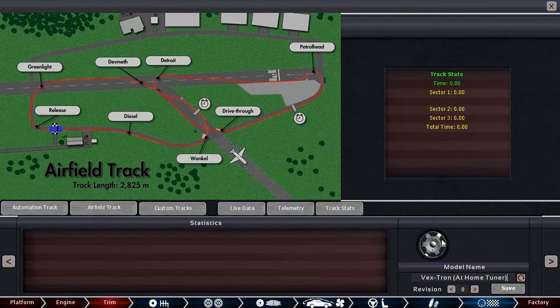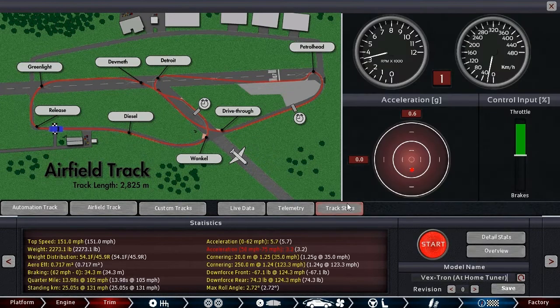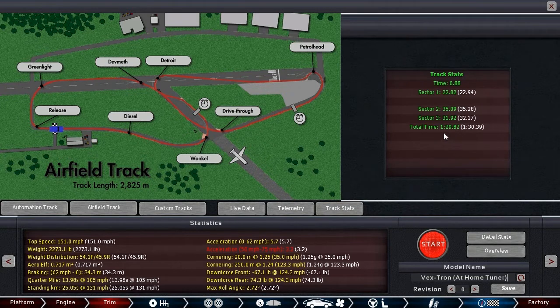Oh, it's not going to show, is it? Let's see. Will it show? It does, okay. So we ran a 130.39 with the stock car. We have now improved that to a 129.82 just with some simple bolt-ons. So, well, simple. I guess throwing cans in there, I don't know. That's debatably simple, but with some aftermarket tuning just in your home garage, we got this thing down to a 129.8.